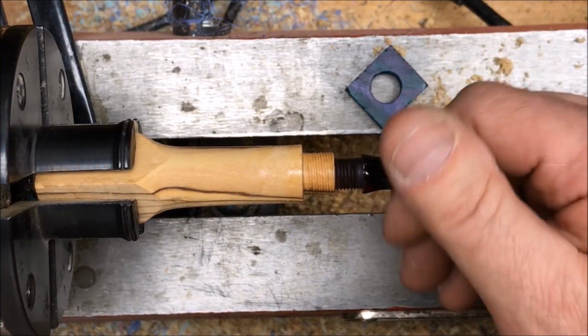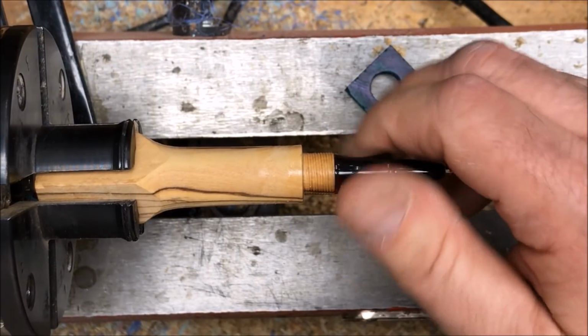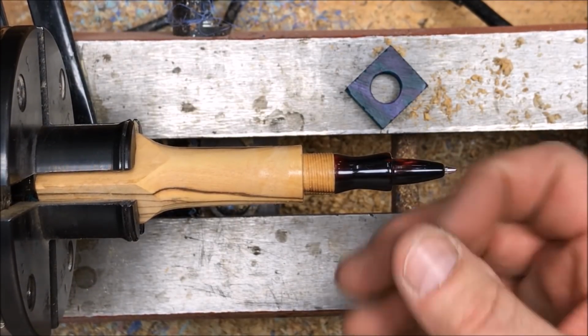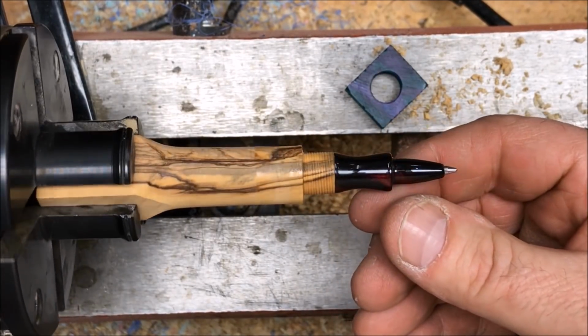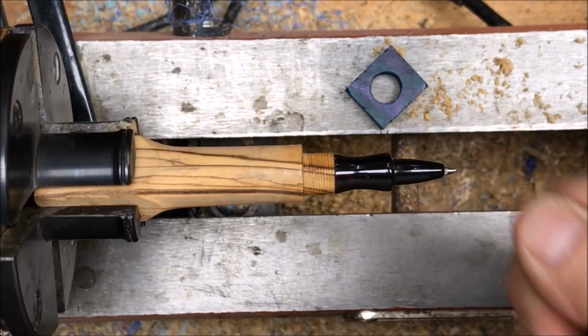Let's go ahead and attempt to thread it in. It's threading quite nicely. Not a lot of play. Ooh, that's a real nice fit. And looky there, we have no play in the ink. So that means we drilled it to the proper depth. I am really happy with this. That looks amazing. That looks absolutely amazing.